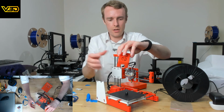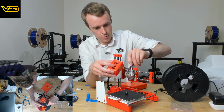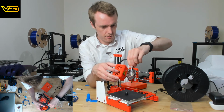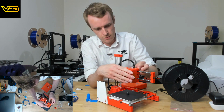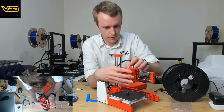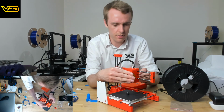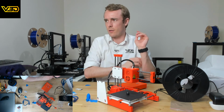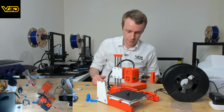Overall, I would say no, it's not a tool. I don't think this is something that you could use very consistently again and again and again. I wouldn't rely on this as a daily, if you like. The heater is very limited because you've only got 30 watts to power the entire printer, whereas normally you would use 30 watts just for the heater.